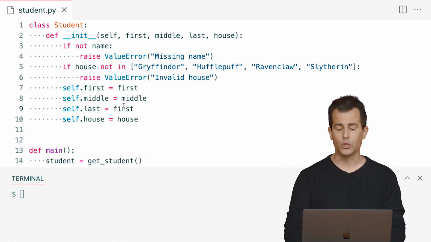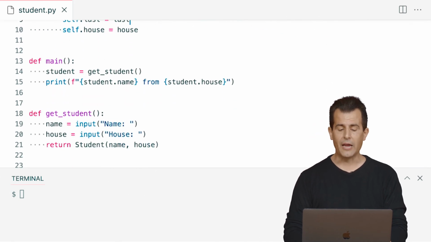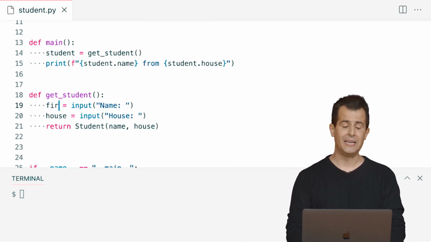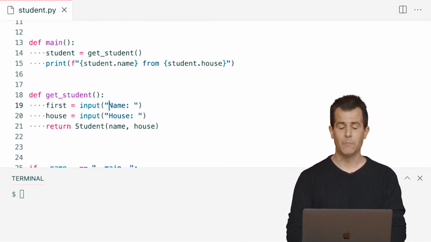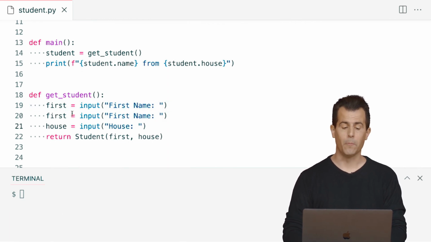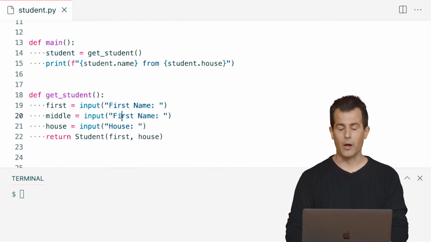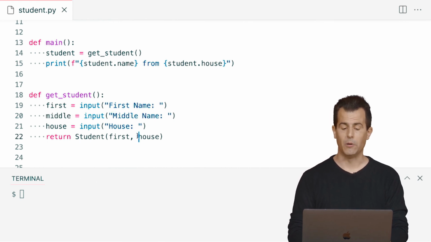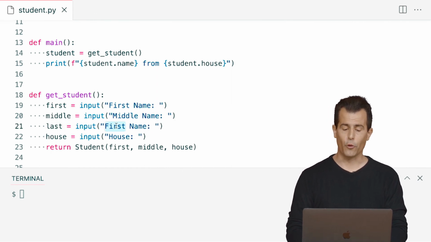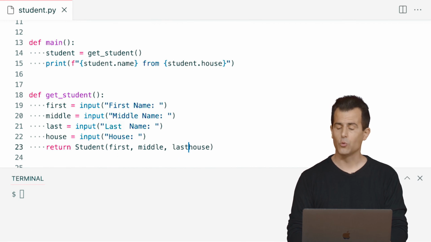And then what I would have to do here is when I actually ask the user for their name, I might need to really go all out. I might need to ask them first for their first name and store that in a variable called first, and therefore pass in first. I might similarly need to ask them for their middle name and store that in a variable, and then pass in a second argument middle. And then lastly, let me go ahead and create a third variable called last, get the input for their last name, and pass that in as well.